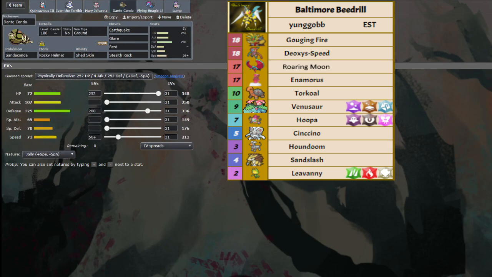Now I was scared of a more offensive, Adamant Gouging Fire. So we have Dante, the Sandaconda, with max HP and 56 Speed with a Jolly Nature. This allows Sandaconda to outspeed Gouging Fire if it's paralyzed, being able to just Earthquake and Rest up on it. There's also the chip damage from Lucky Helmet for Leavanny, Roaring Moon, and maybe a Deoxys-Speed, which is pretty scary if it leads off since my team is very Rocks weak. We'll discuss that later in an upcoming Week 1.5 video. Rocks is also really good in this matchup since a lot of Pokemon are Rocks weak.